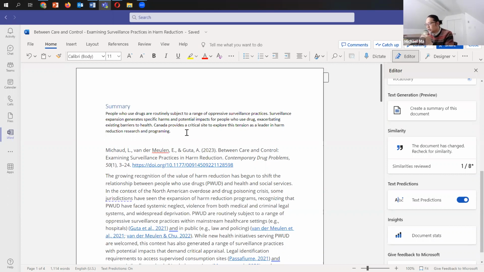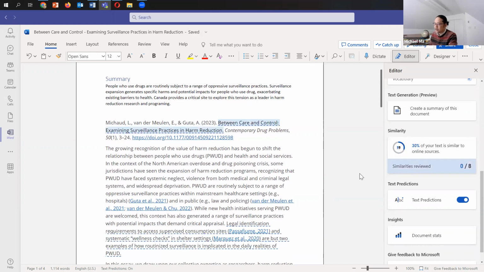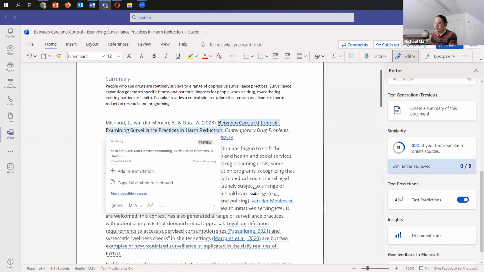What is also, I think, interesting in the new features in the edit button is this button called similarity. If you click here, it actually has looked for, if you will, sources that are similar online. So here it's saying this is similar to this URL that it found through Bing.